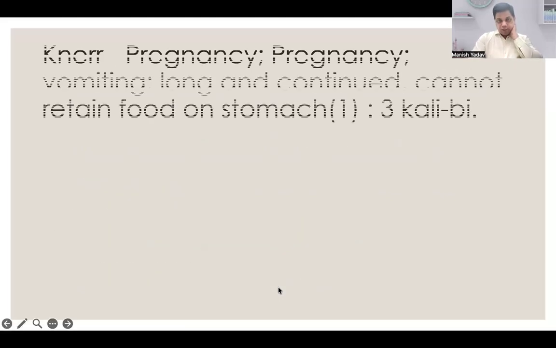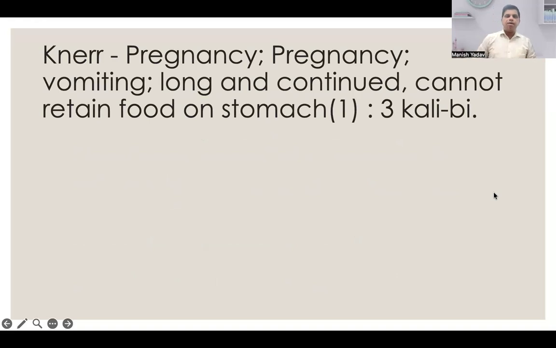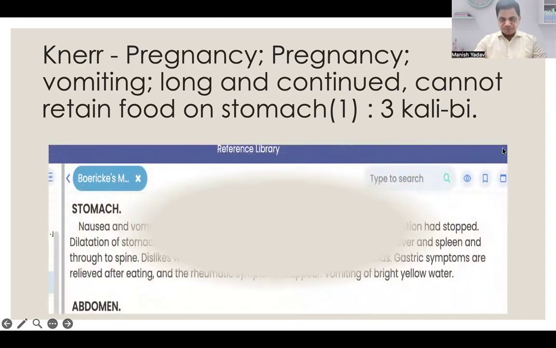Let me go back. So this was the rubric. Pregnancy long continued, cannot retain food on stomach. And there's only one remedy, Kali Bichromicum, 3 marks. Now, if you have heard my Kent lecture, the first lecture, where I'm trying to explain Kent's philosophy and where he talks about generalization and how to make totality, there also I've said that single drug rubrics are like a two-edged sword. You have to use it very carefully. You cannot get excited just because you find that symptom matching to your patient. The remedy has to be studied from Materia Medica and washed out. Okay, now go back. This I showed you.